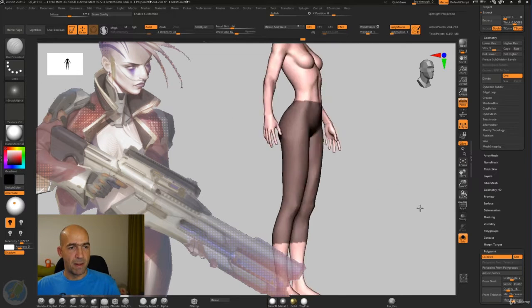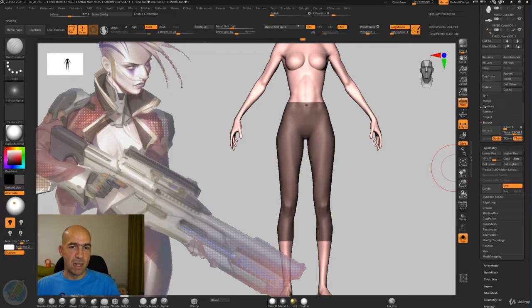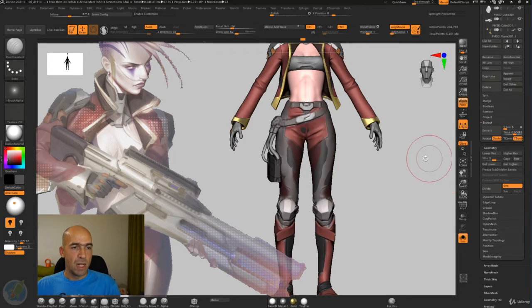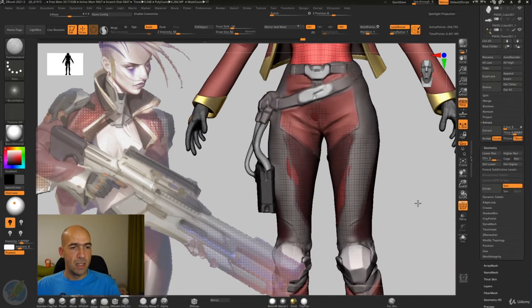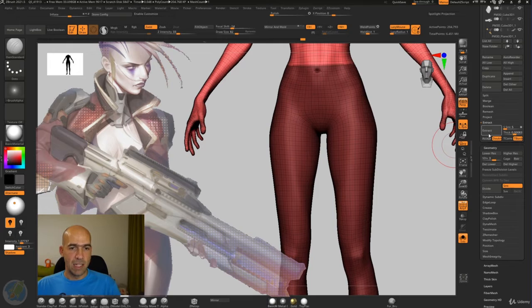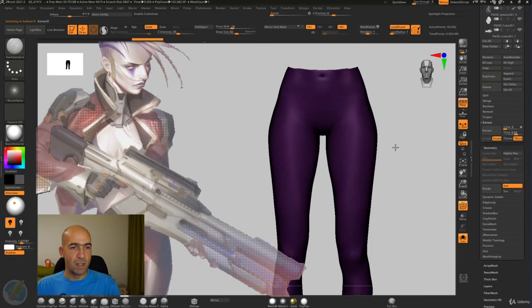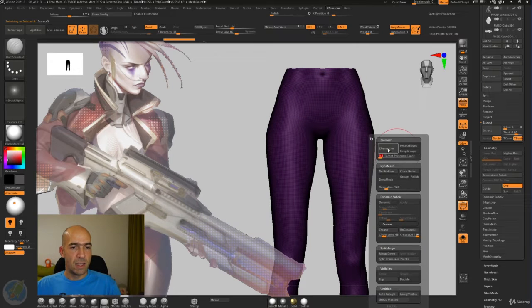So I'm just masking there, like see, masking, and then I will extract this mask. Extract. Let's extract and see. Yeah, I think it's fine. I extracted it, and then I accept it, and then I will Control Shift click it, delete hidden, then go to the lowest subdivision and zero mesh it. Let's see what will happen.